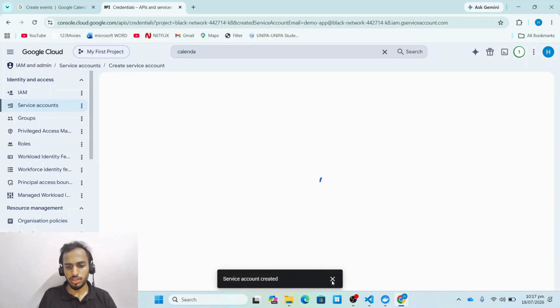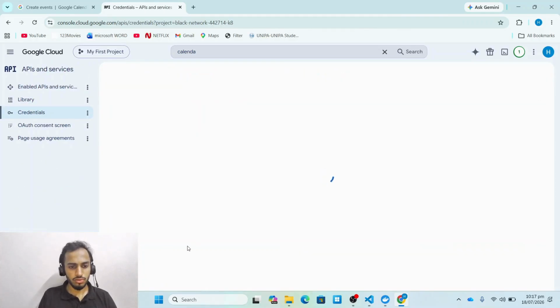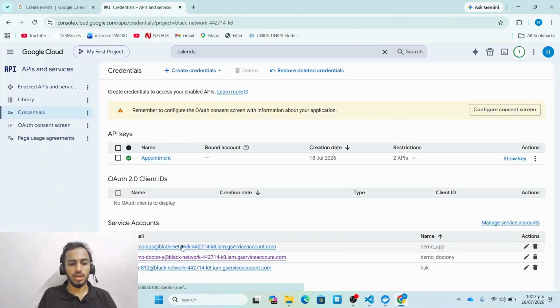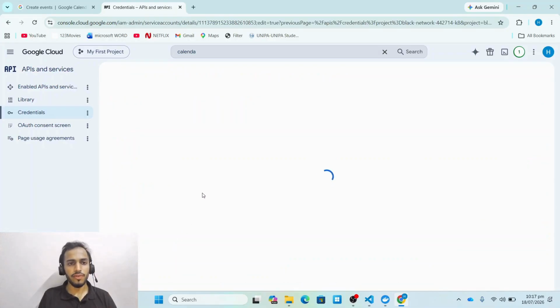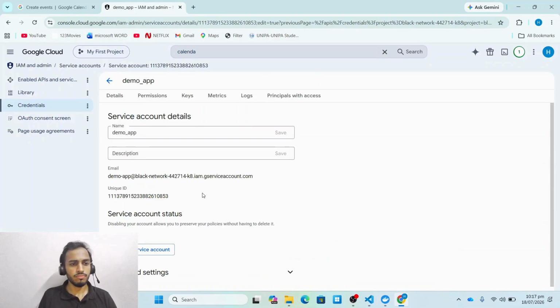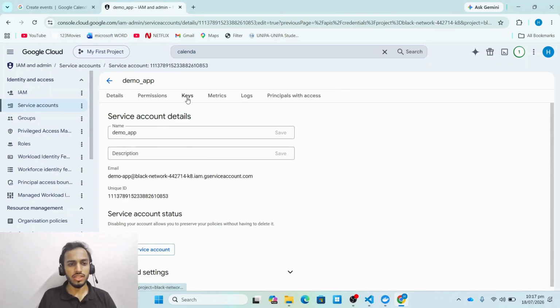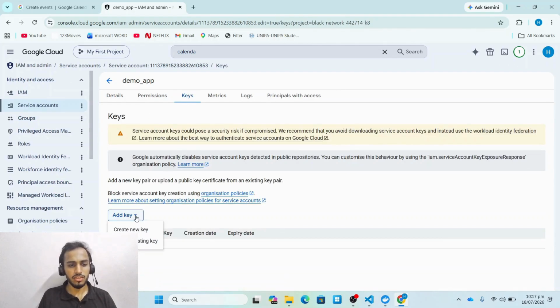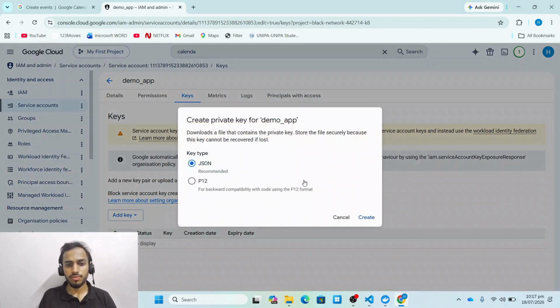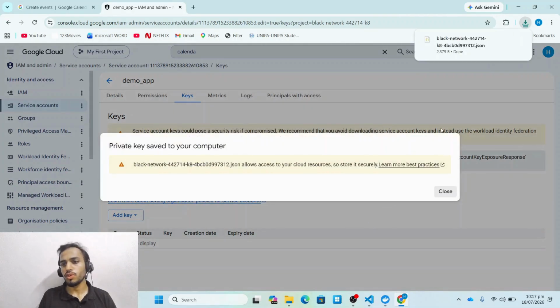I don't need any permission right now. Okay, so it will generate you a service account. After that, you will go to keys and then generate a key, the JSON file. Okay, when you have the JSON file, you need to copy it and paste it to the VS Code.